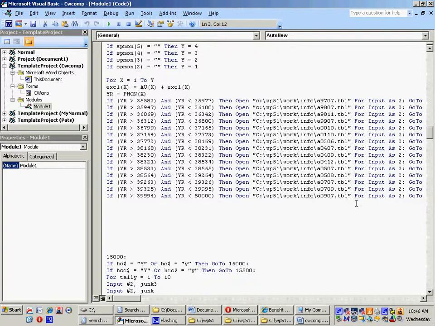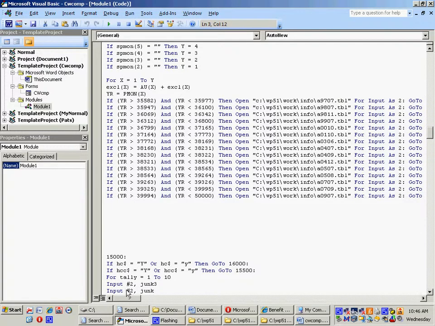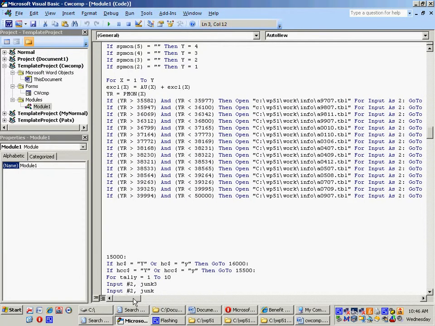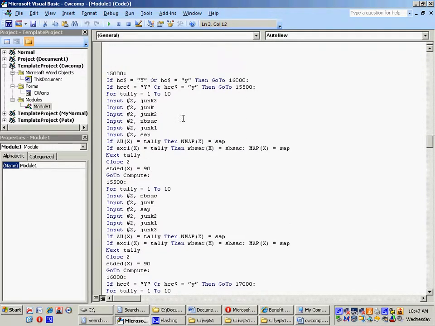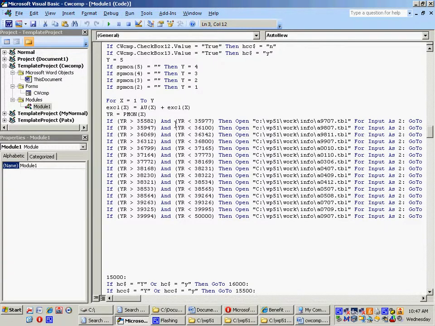And these documents actually have the various amounts, and they'll get input into the form. So, how do you get this number?